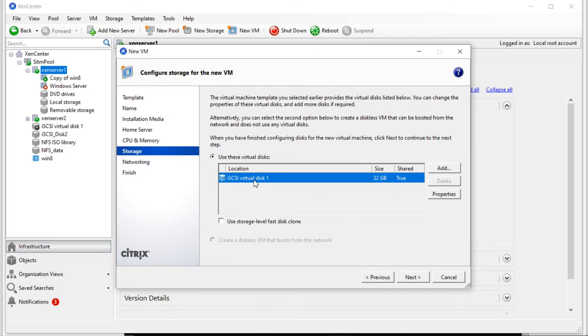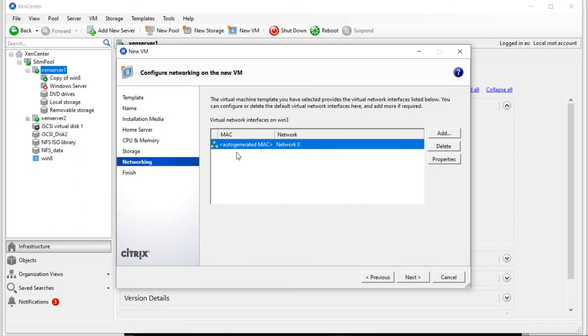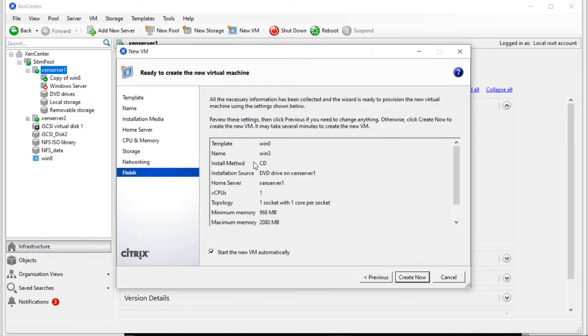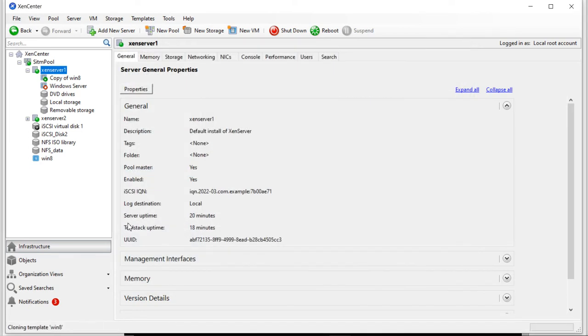And then the network option, same as the template, selects how many network adapters you want. By default it is 1 because in the template it is 1. Then these are the settings we have selected. When you create it, it is going to create the machine, and if you want to start the virtual machine, you can start it also. It is going to create the machine by using this template. Now when you start that virtual machine, everything will be available the same as this template has.